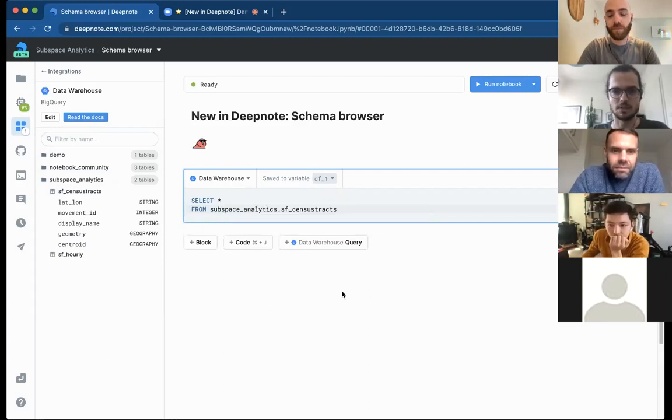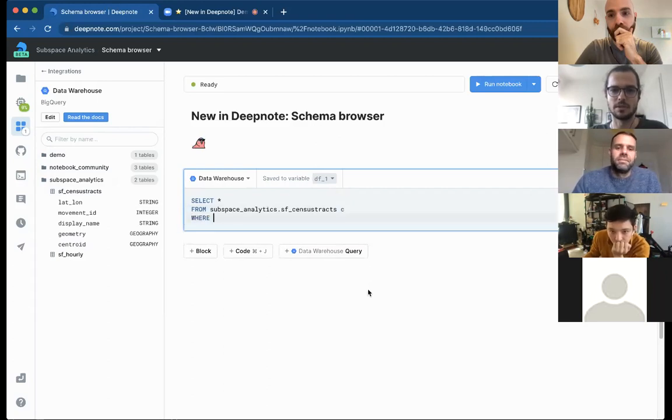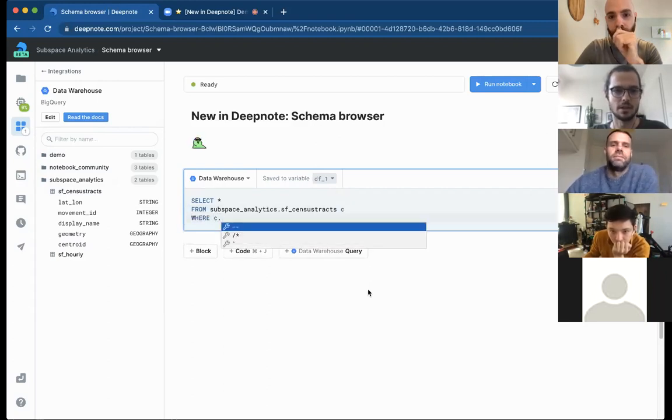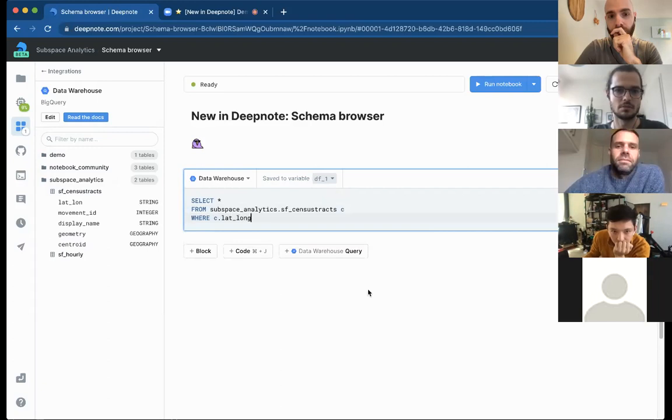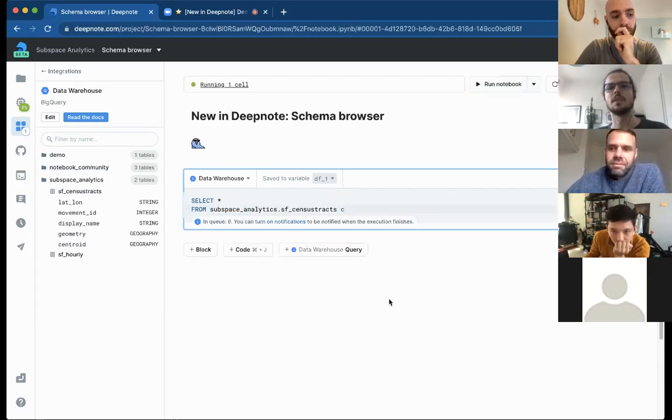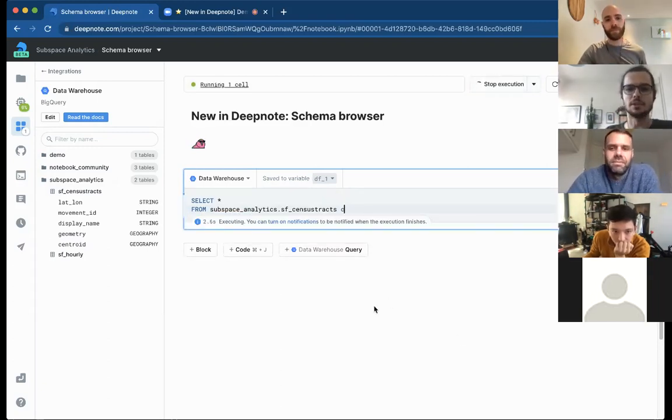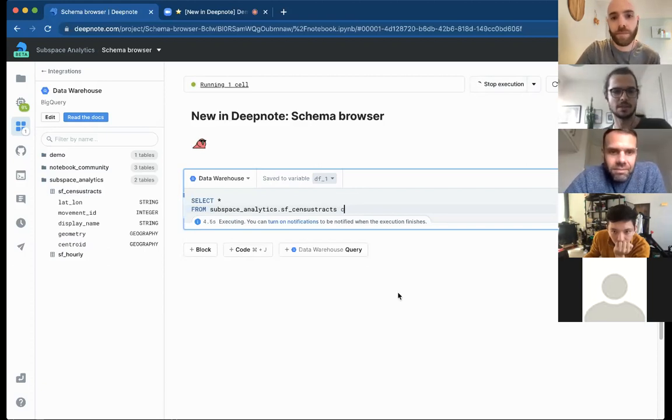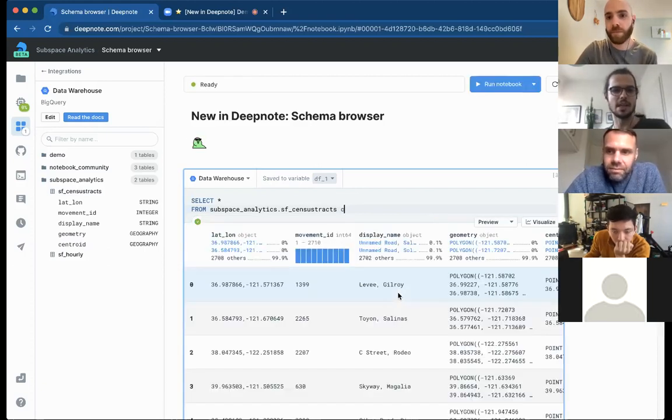I can choose something like the census tracts, and obviously I could filter by the columns, something like that. The SQL block is not a new feature.